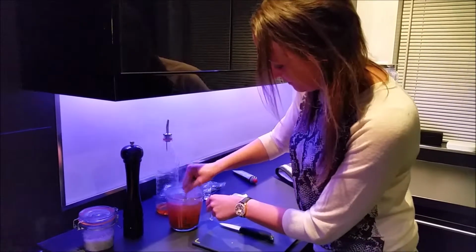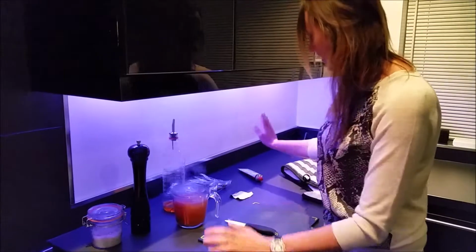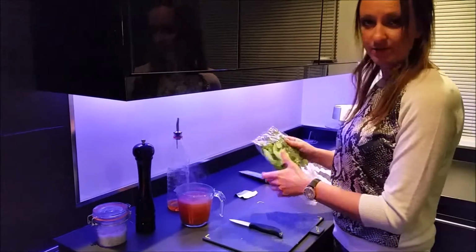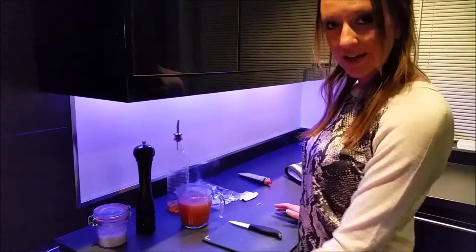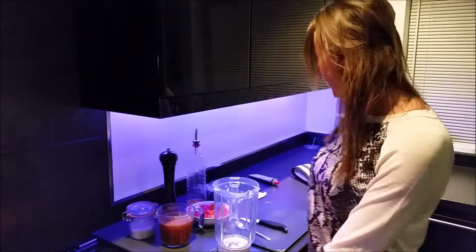Right. Okay. That's it for a bit. Get some tomato puree ready and a little bit of basil as well. You can have it fresh, you can grow your own if you like. I've tried many times, it didn't work. We're just buying the pack, nice and done. So I let them cool down and in about 5 minutes we shall put it all together into the blender. Tomatoes now cooled down a little bit.